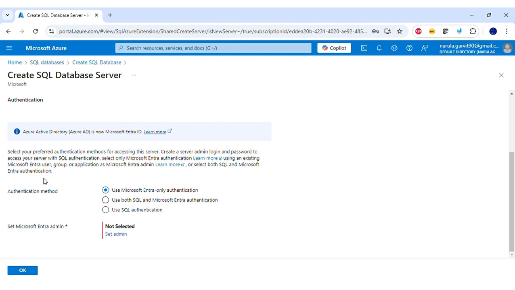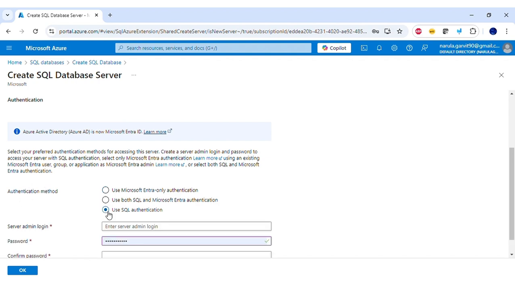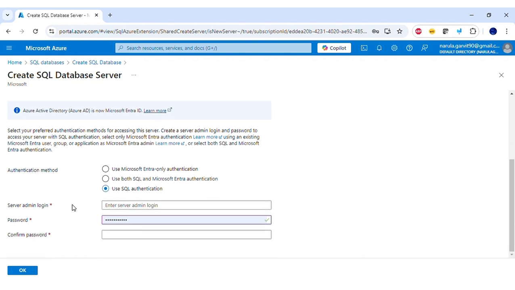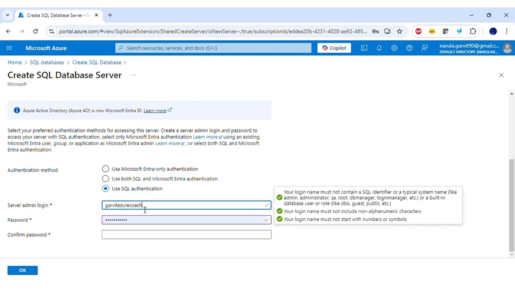Now the next thing that you have to do is to enable use SQL authentication in the authentication method. As soon as you do that, it generates more fields for you to enter the details. Let me give a name to the server admin. Now these are the credentials which will be used to log into your Azure database.